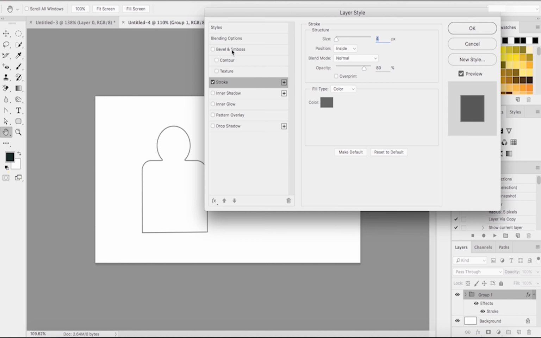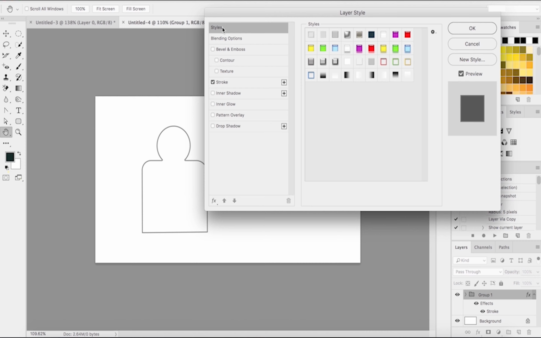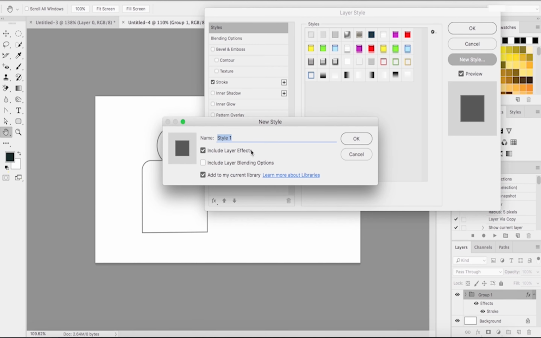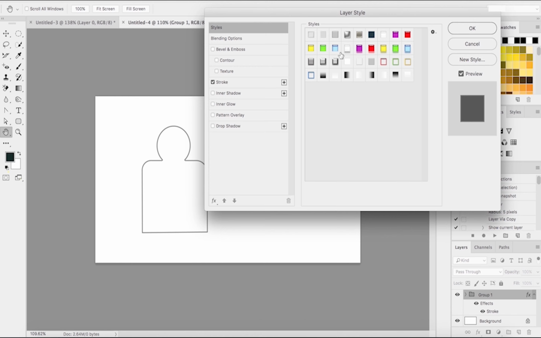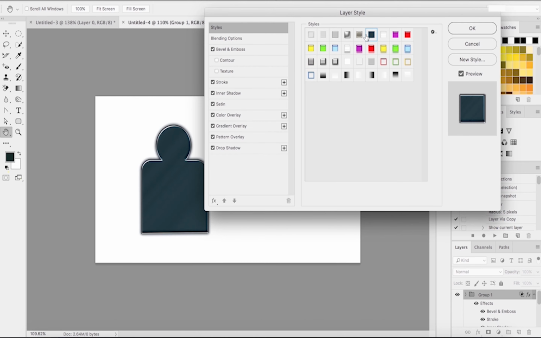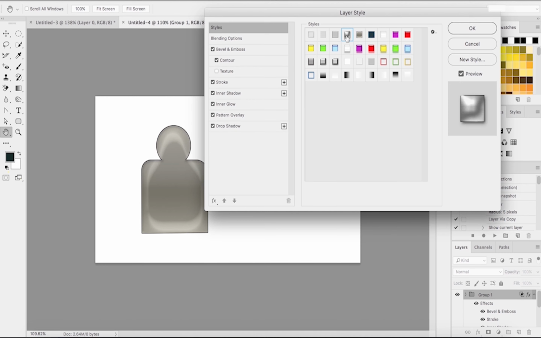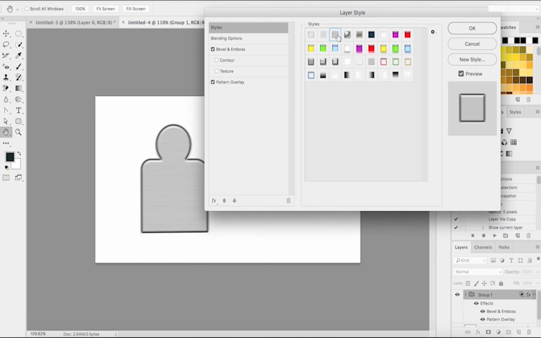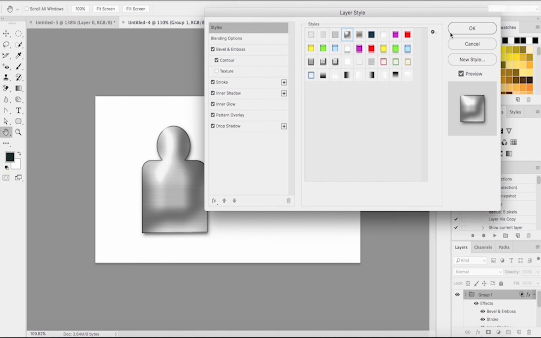Okay, so there's a couple of other things I want to do with this shape. Is I want to change the style, because I want to make it a nice metallic colour. So we've got lots of different styles. We can click on new style and get other ones, but I quite like these web styles. Okay, so you can download other styles if you wish, but I quite like these web styles which are built into Photoshop, and I'm just going to go with one of the metallic styles. There we go. I'm quite happy with that one.